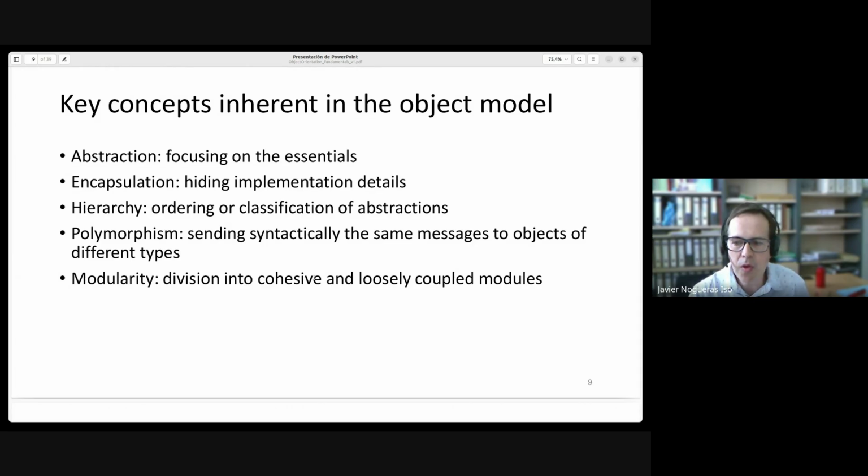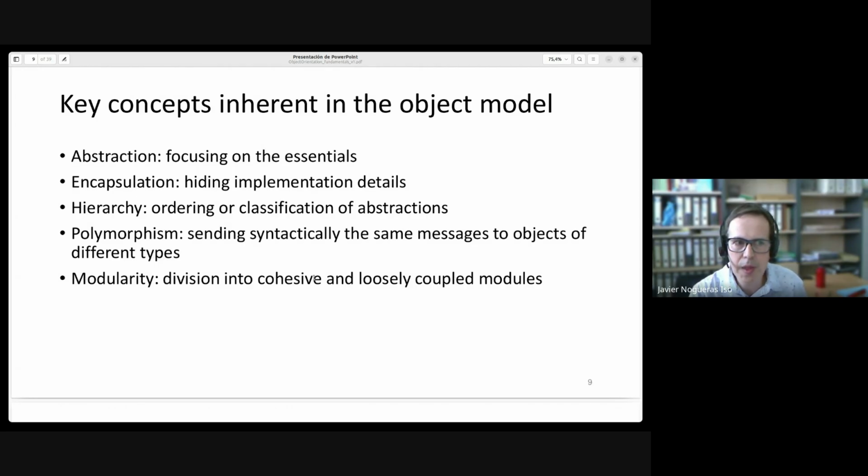We want to focus on the essentials of the objects. On the other hand, with object orientation, we try also to provide some encapsulation of the low-level details of the implementation. In object orientation, we will also provide mechanisms to establish hierarchies of objects.